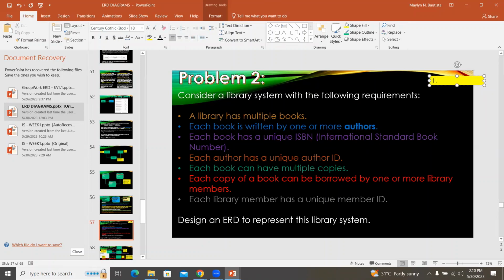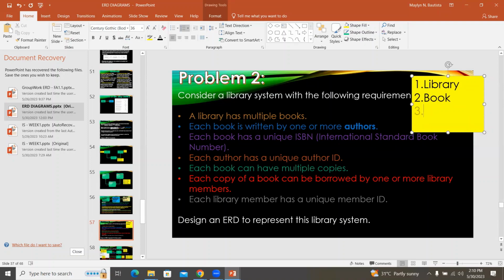Okay, a library has multiple books. O, ano yung entity natin dito, andito sa statement na to? Entity. Okay, we have library. Tama? Okay. Ilagay natin. Second. Okay. So we have books.